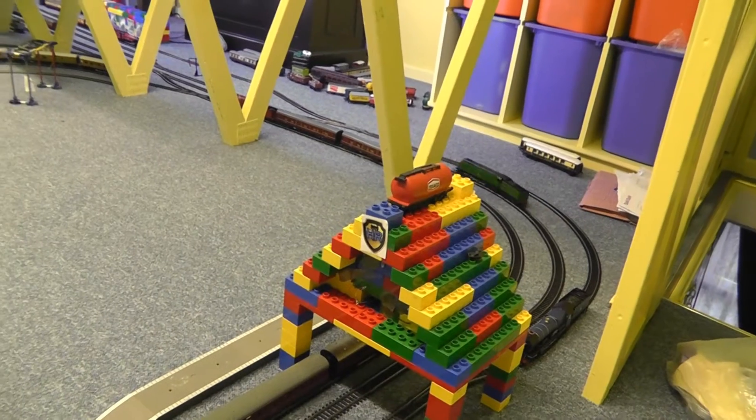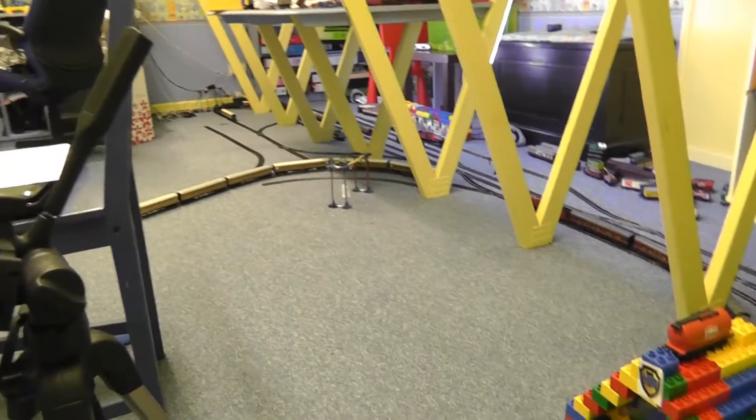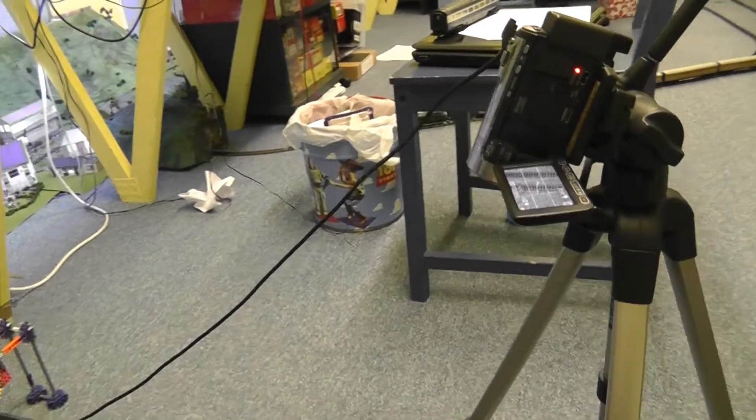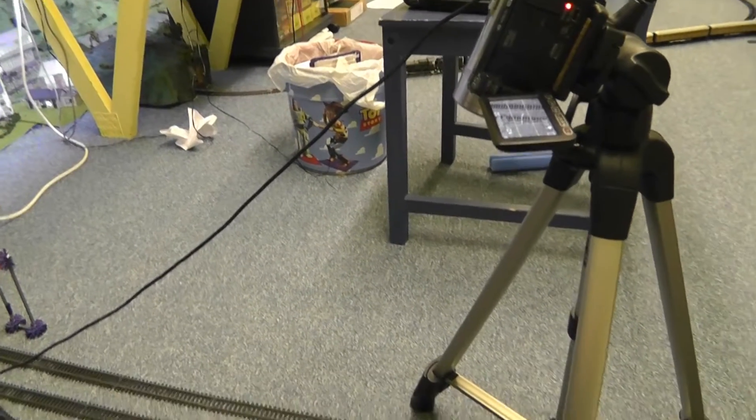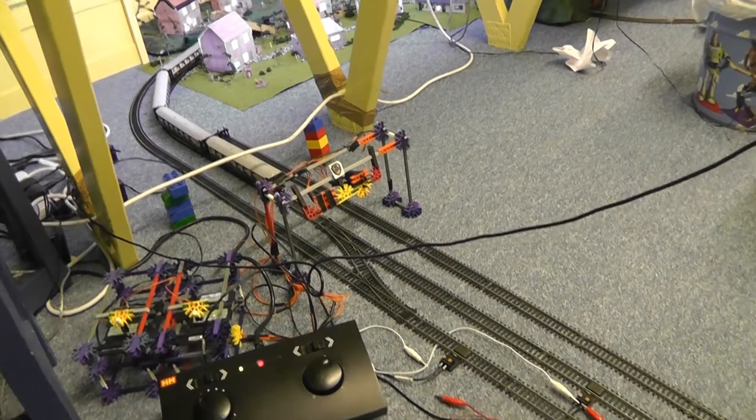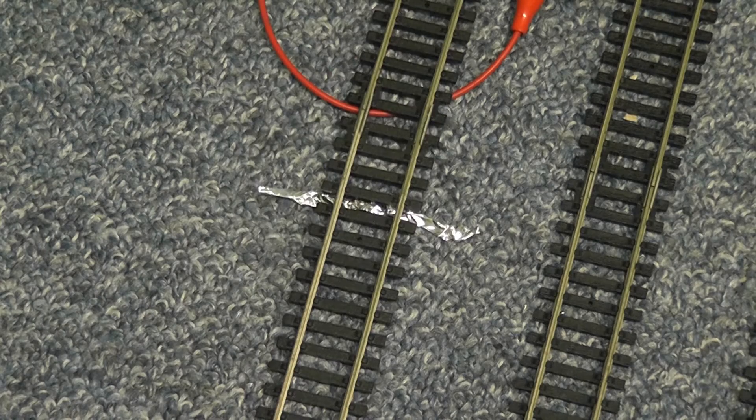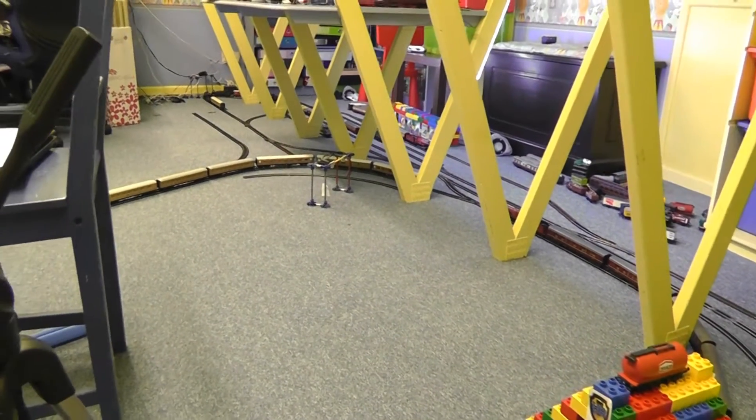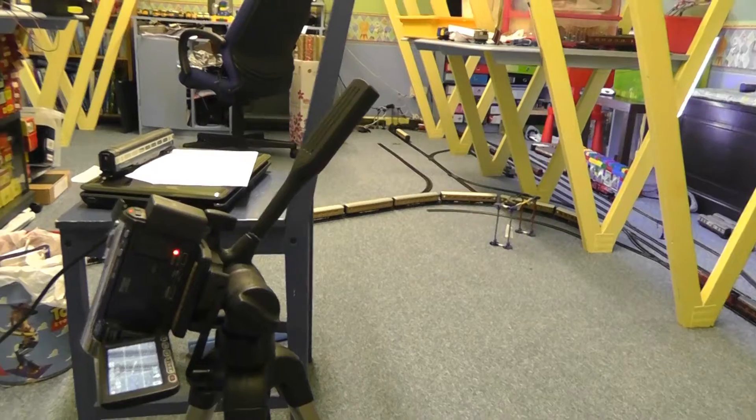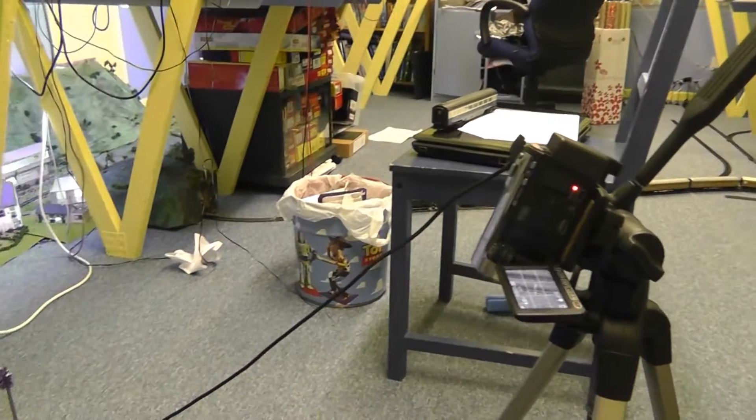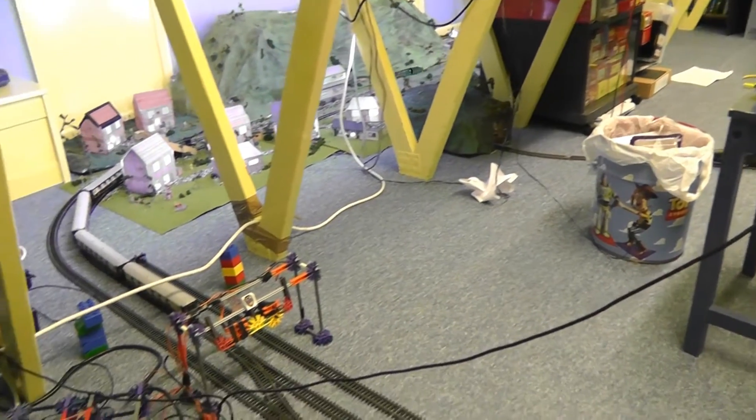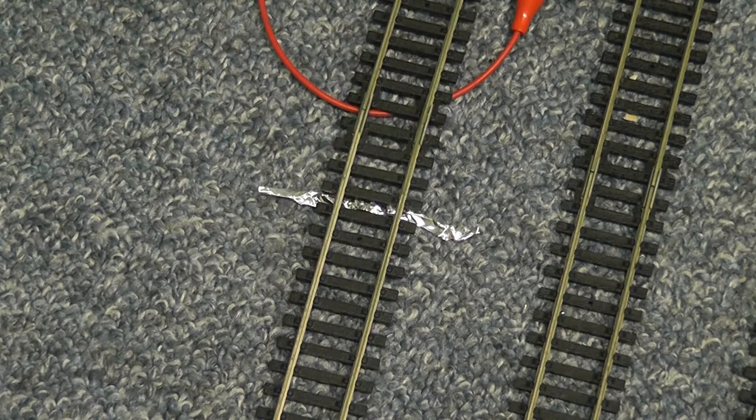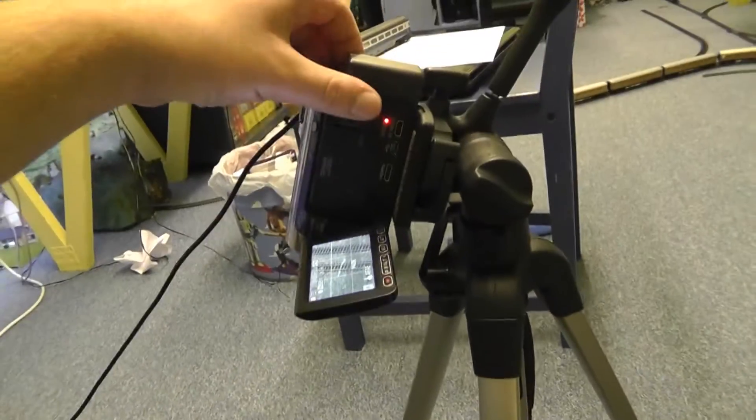But for now, the first test. So, full speed. We're going all the way around the layout once. OK, I'll start this one recording. This is test 1A, loco on its own. This is the first test. And the clock will start when the locomotive passes this point. There we are. That's the first test. Once we get round... Now, nothing at all is going to change. We'll always give it one warm-up run. All right. And stop. Perfect.